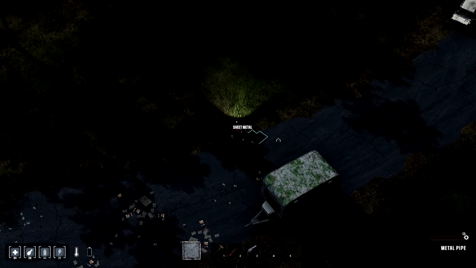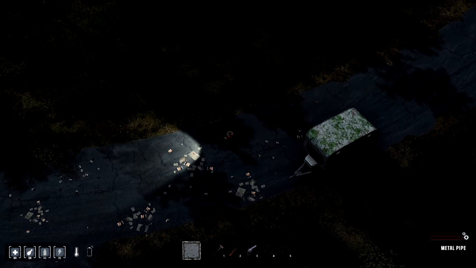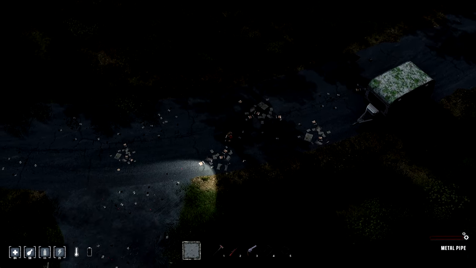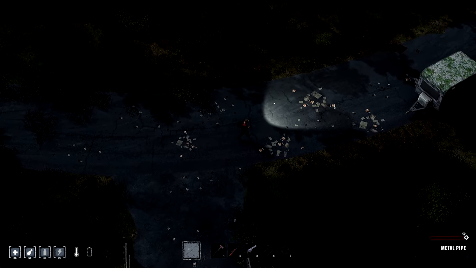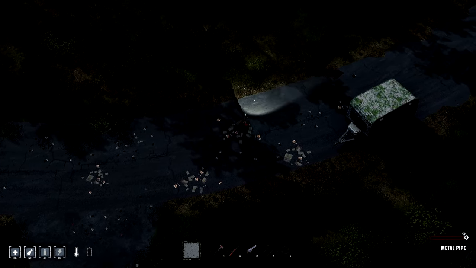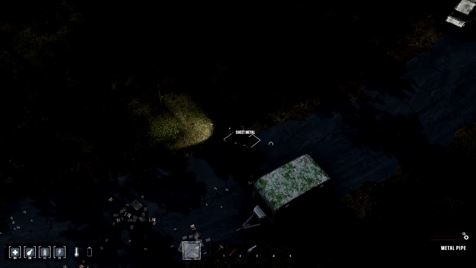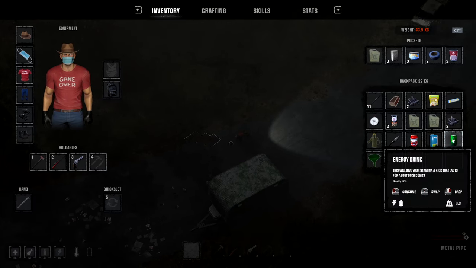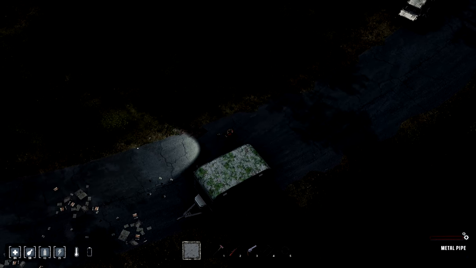So where'd you go to get the scrap? The burnt, reddish cars that you can't loot or drive. Yeah, just smash those up. I'm just using an old lead pipe I found to smash them up. Keep hitting them until they fall apart. I got 2 scrap metal. How many do we need? I think 2. Okay, I'll come back.